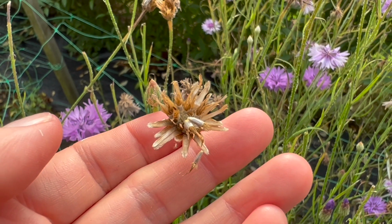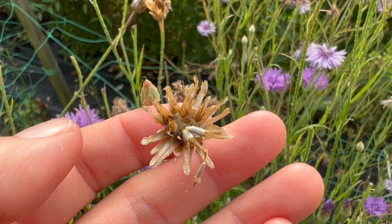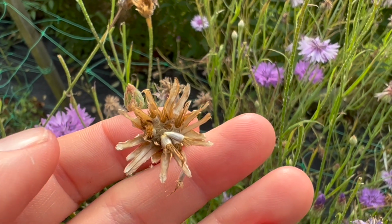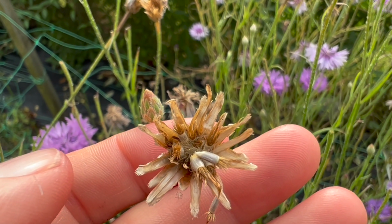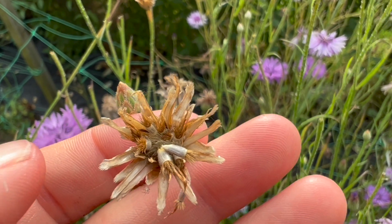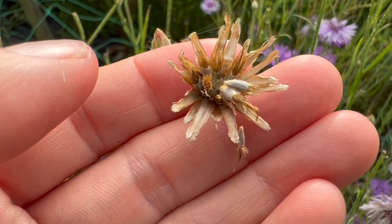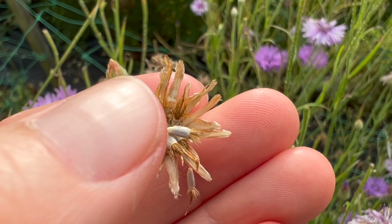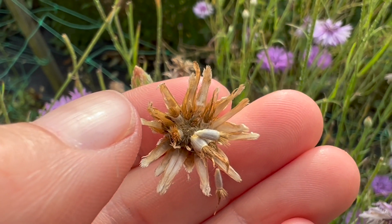So here's an example of a cornflower that is a seed head that has already opened up and started to disperse its seeds. So this is too late. By this stage it's split like this, then your cornflower seeds are going to be all over the ground as well. So you want to catch at an earlier stage for collecting your own seed. You can just see there that there's a couple left in there, but you can see that a lot have already come out of this particular flower head.